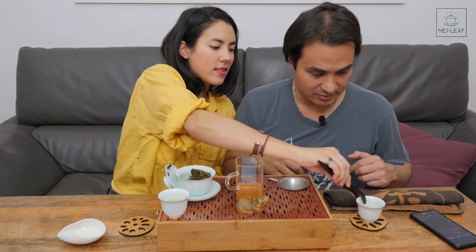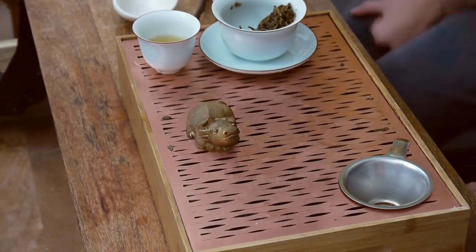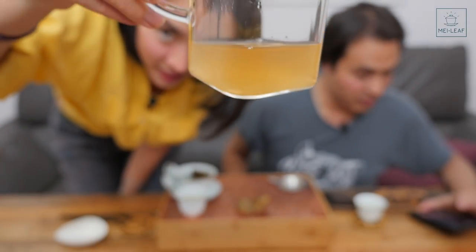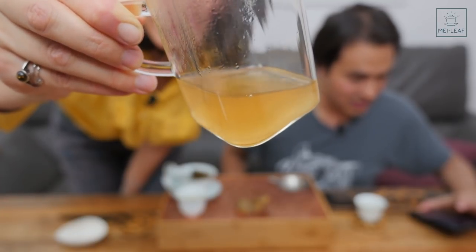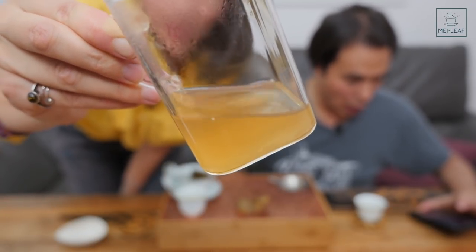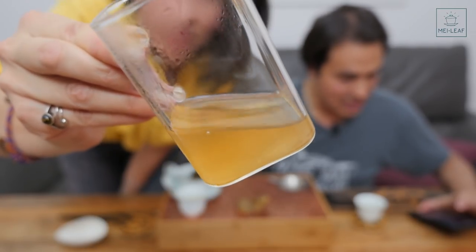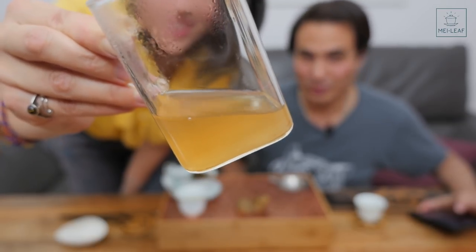Right, let's show the color of the liquor. Is this the rinse? No, this is it. Can I go closer? So it is quite bright for a puer. It's got a really light touch about it. I would say a sort of grapefruit, green, yellow, with a bit of orange quality to it. But what strikes me is the brightness of it.